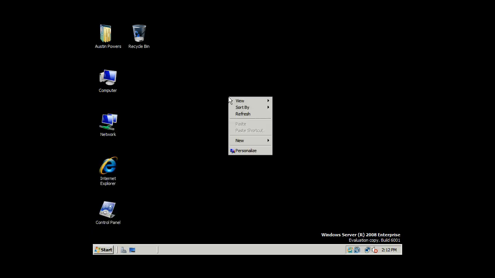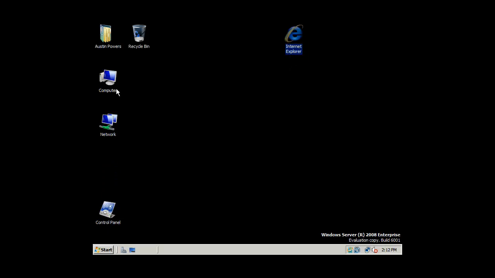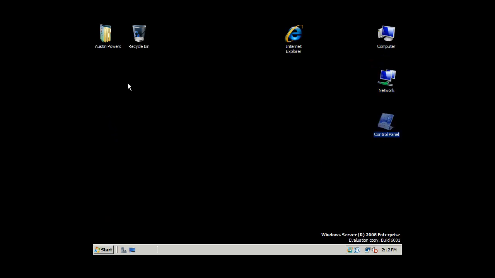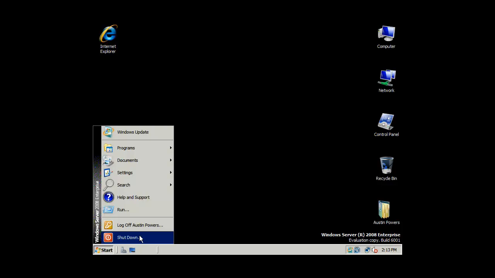So now this is pretty much his desktop. And then we'll move a few things. Let's say we like everything over here. Move a few things over here. Alright, so this is Austin Powers' desktop. And now we're going to go ahead and log out.